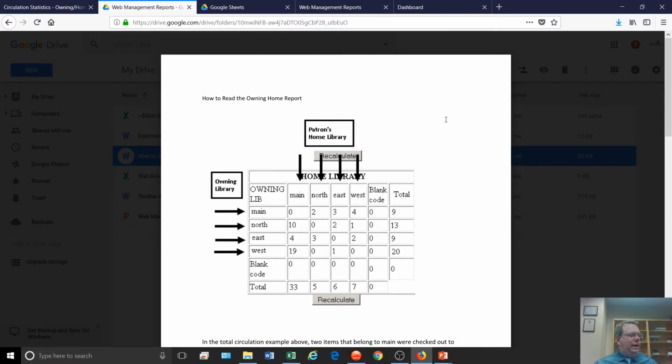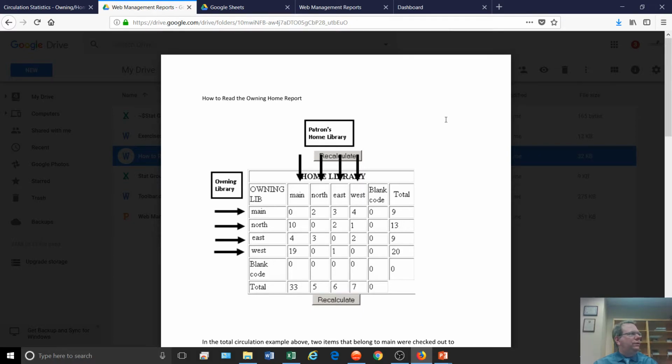I think I actually have to have this in front of me reading this report every time, because even I get confused, and I've been looking at this report for almost 13 years, so it's very confusing. It shouldn't be, because the owning library is at the very top of the column, but it's very easy to get confused with this. And then using this formula again, you could see that 10 items checked out by Maine patrons belong to North.